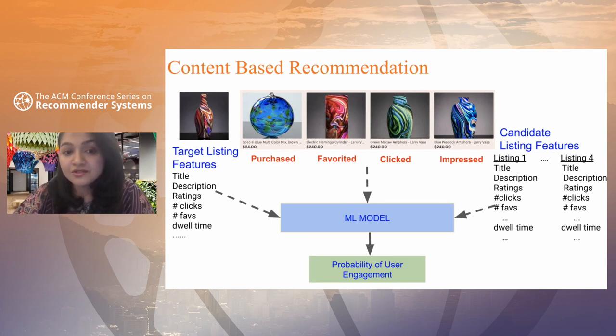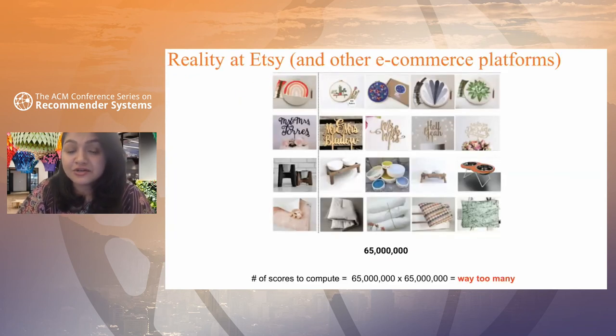However, as you noticed, we do not really add any additional context in such item-to-item recommendation more commonly. Also, in reality, to generate such machine learning models, it's difficult to get these recommendations across all the items present in the platform, specifically in the context of Etsy or other e-commerce platforms. There are many, many listings. We have more than 65 million active listings. To generate scorings and a ranked list of recommendations for all the 65 million listings, we'd have to calculate 65 million by 65 million, which is computationally pretty infeasible.